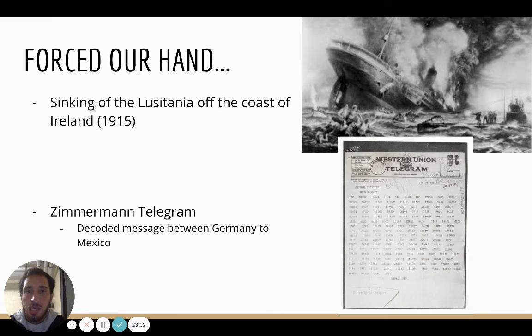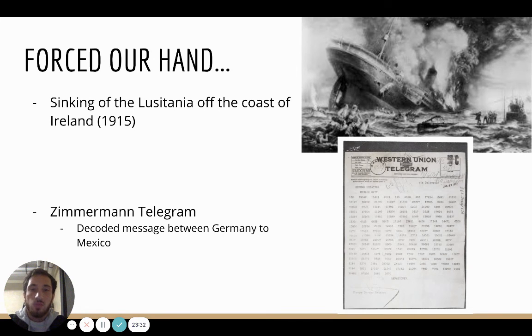The next thing is what we call the Zimmerman telegram. So what actually happened with this is that this is a message from Germany to Mexico saying that if Mexico helped Germany invade the United States, then Germany would give Mexico a portion of the land. I believe it was Texas and Arizona in that area, which Mexico had lost to the United States in a prior war. We'll talk about this in greater detail later on. It was intercepted. It was never meant for us to find.